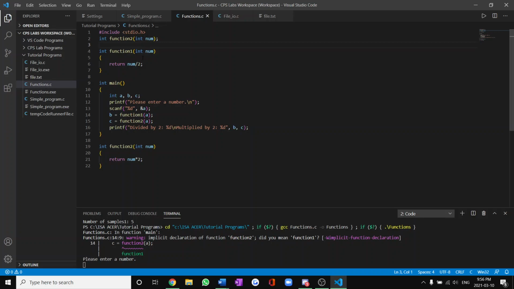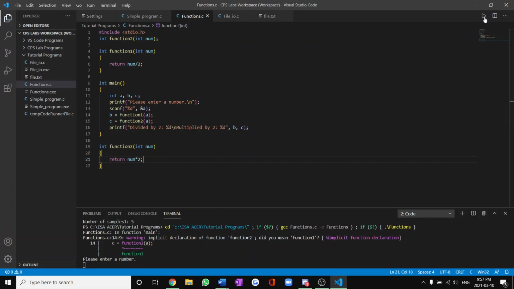So what these functions are doing is, you have the name of the function, which is here, and then you have the parameter inside of the function. This is not applicable for void functions, but I'll get to that after. I haven't made one yet. This is basically putting a variable inside of it and doing something with the variable, so you're returning something related to the variable. In this case I'm dividing it, and in this case I'm multiplying it by 2, creating two functions where you multiply and then divide.